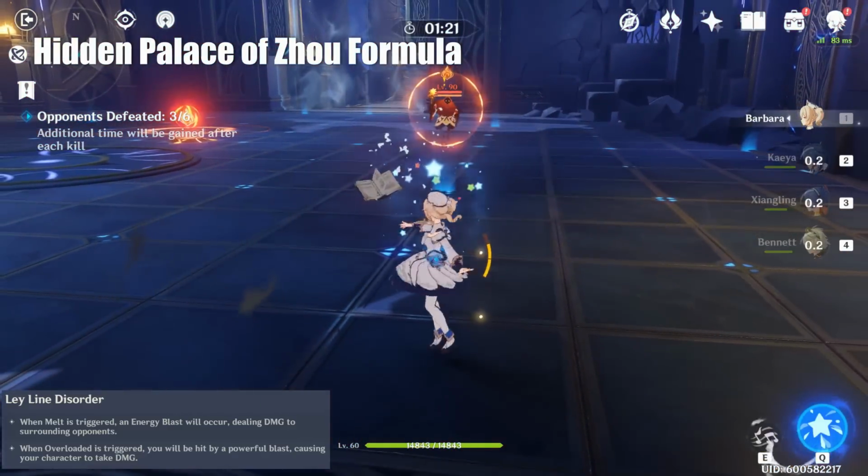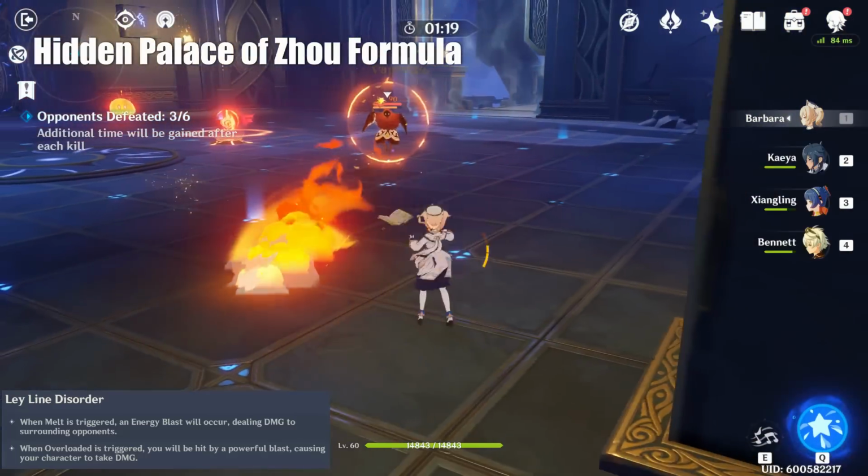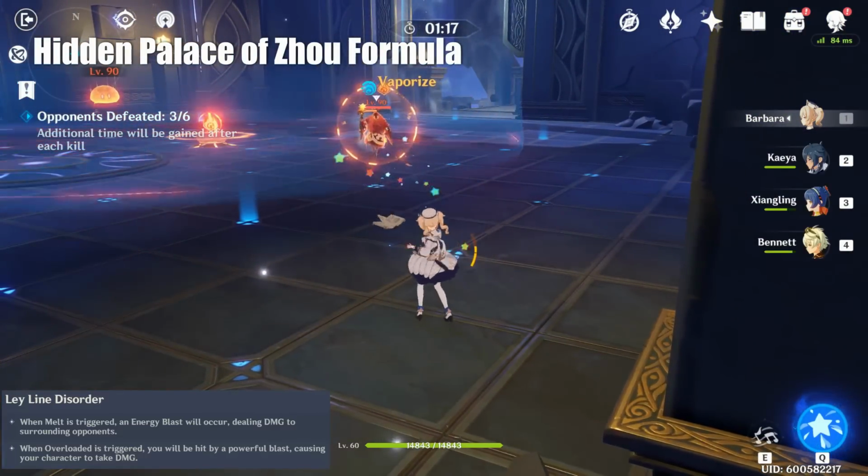The fourth enemy will be a Pyro Abyss Mage. Just use your Hydro characters to destroy the shield and then kill it.